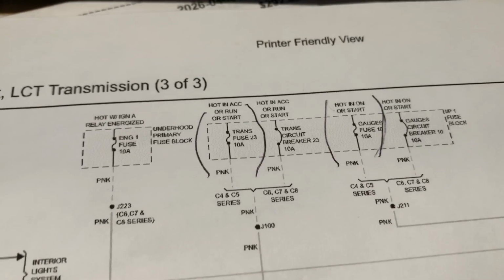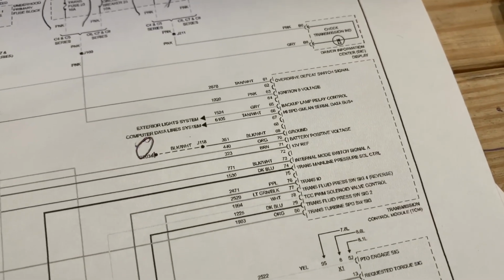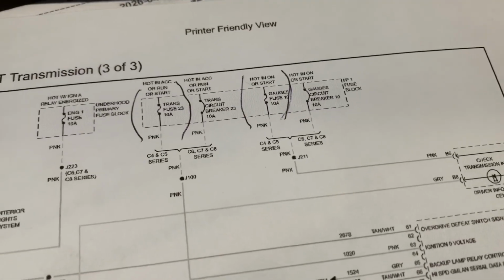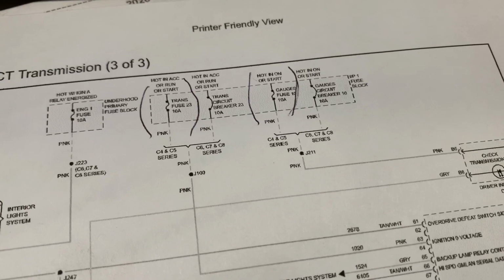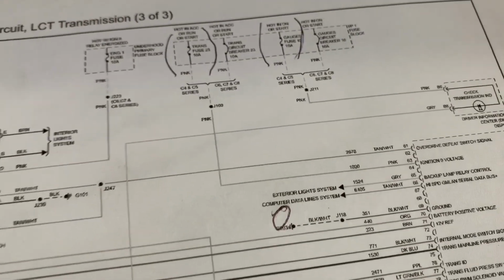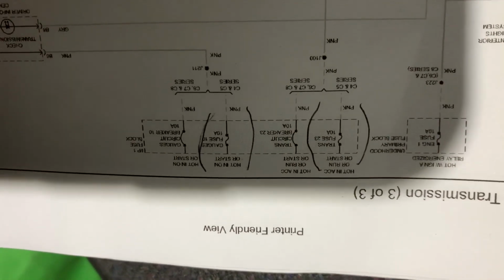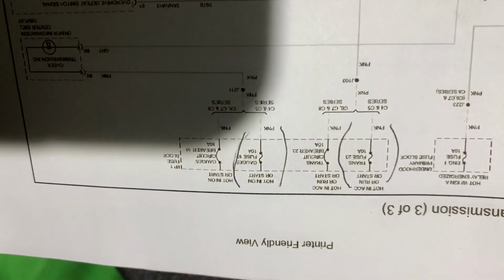Other breakdowns for more fuses to check for the transmission control module. This is also a breakout of it. This is the higher pin numbers of it. So that explains why he checked one fuse and it was good. I'll make sure these other two fuses are good, and then we'll see if we're getting communication with it after that. Okay, here's the other two fuses that we need to look for, because this is a C5 series, so it's the ones to the left.